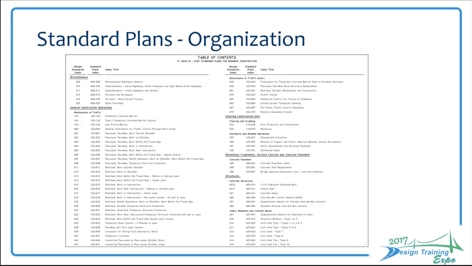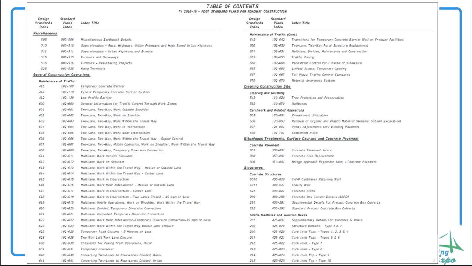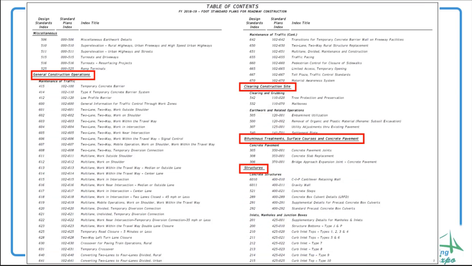Along with the crosswalk, we'll also be publishing a traditional table of contents within the document, and this will provide the same information in the other format where the standard plans will be arranged based on the new number, and those new numbers obviously are going to be tied into the primary specification and the primary pay item associated with the work within that index. And also the subcategories and the divisions of the new standard plans will be based on the same divisions as they are divided in the specifications. So when you see these subcategory titles, those match those particular titles within the standard specifications.